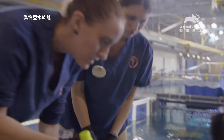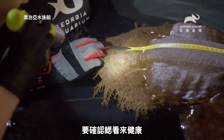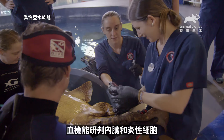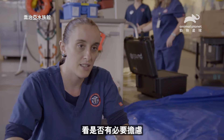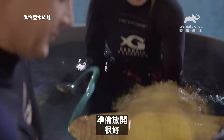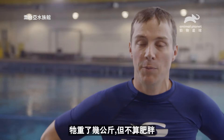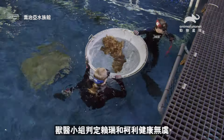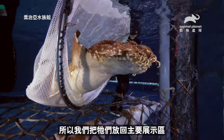Let's look at these gills real quick. I'm just looking at the color of the gills, if I see any kind of parasites, making sure they look healthy. And then we're going to draw some blood as well. With the blood, we'll be able to take another look at the internal organs and their inflammatory cells and see if there's anything concerning there. All the Wobegongs look great today. He's gained a couple of pounds, but he doesn't look obese. The vet team gave Larry and Curly a clean bill of health, so we're going to be releasing them back onto the main exhibit.